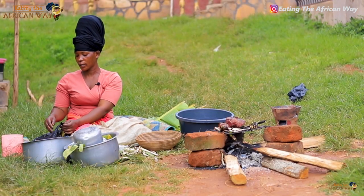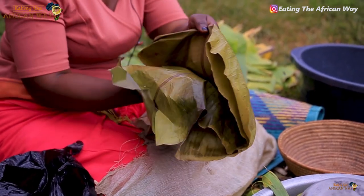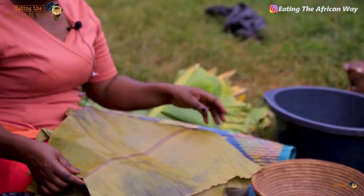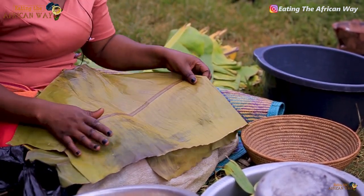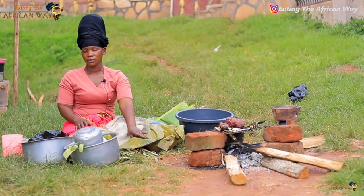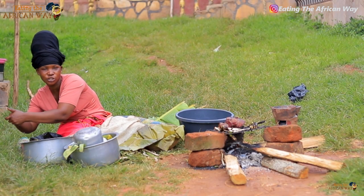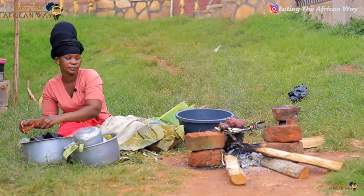Now we are finished with our matoke. We are going to prepare our luwombo as our main topic for today. This is our luwombo. They are supposed to be two. The small one has to be inside, then this big one. We place it in our basket. You wash your hands. Sanitation is needed everywhere. You have to be clean.